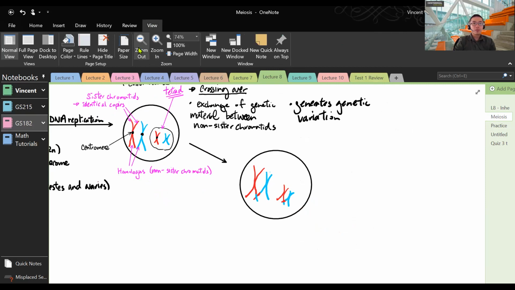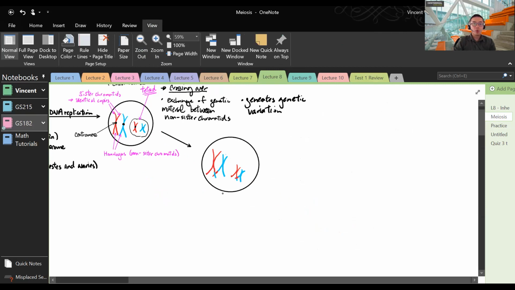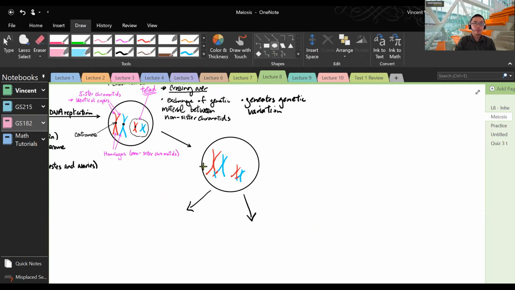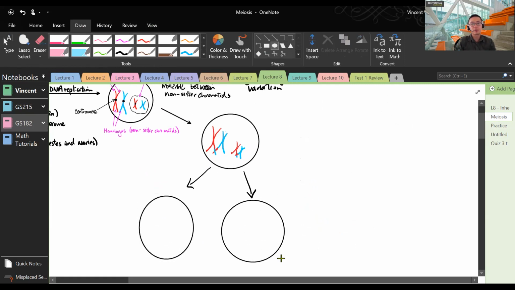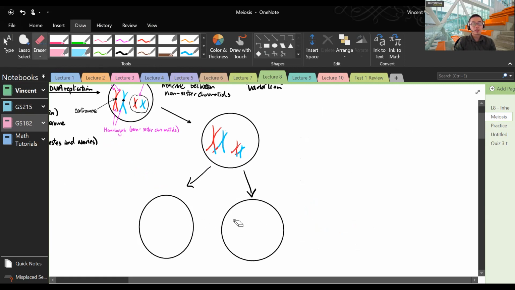All right, then what happens is we're going to have meiosis 1. We're going to have the division. After you divide, you will have 2 cells. They probably are still stuck together, but again, for simplicity's sake, I'm just going to draw them separately. So the sister chromatids will separate from each other. So you will have that there.